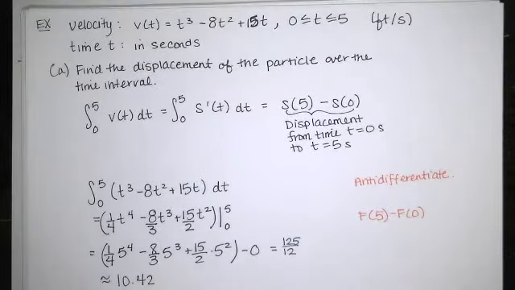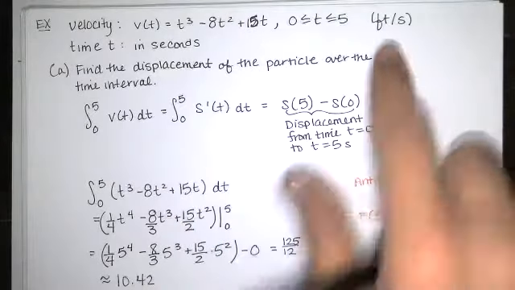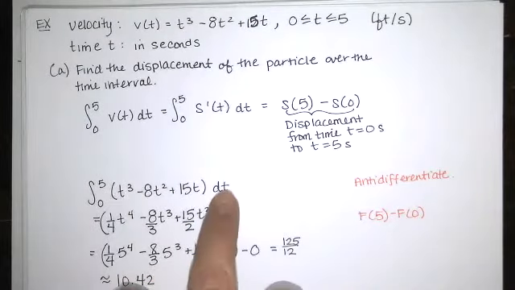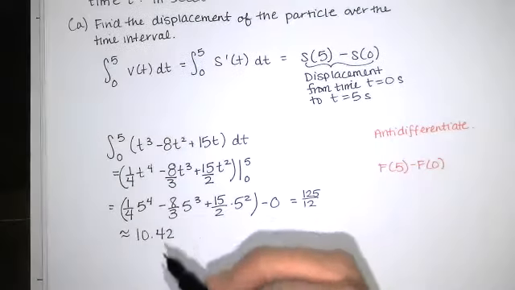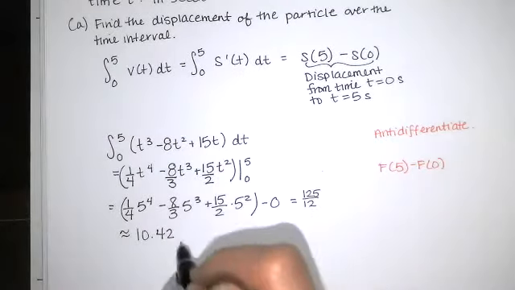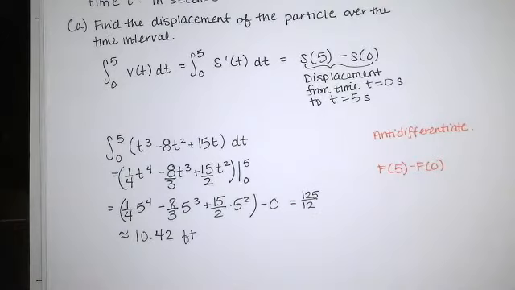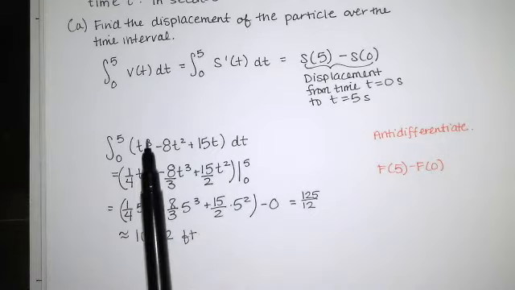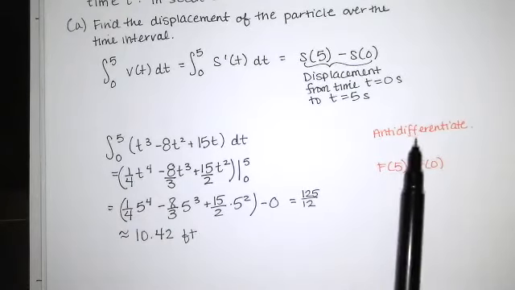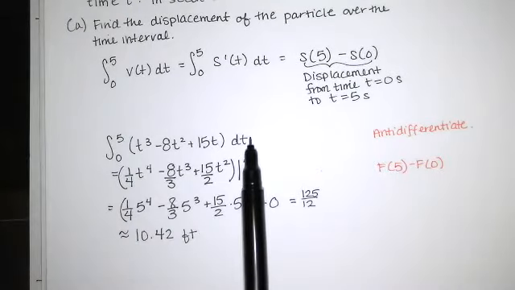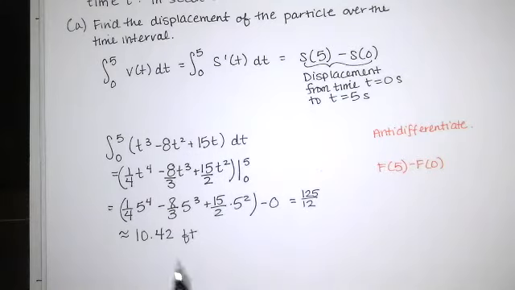One of the questions is that. Well, velocity was in feet per second. So we are taking a number of feet per second and multiplying by seconds. And so we got feet per second times seconds. That would be 10.42 feet. So from time t equals 0 to time t equals 5, that object moved 10.42 feet, just net. Now that doesn't necessarily mean the total distance traveled by the object was 10.42 feet. It could have gone 20 units in this direction and then back, 9.58 units in this direction, and then got a net of 10.42 feet.